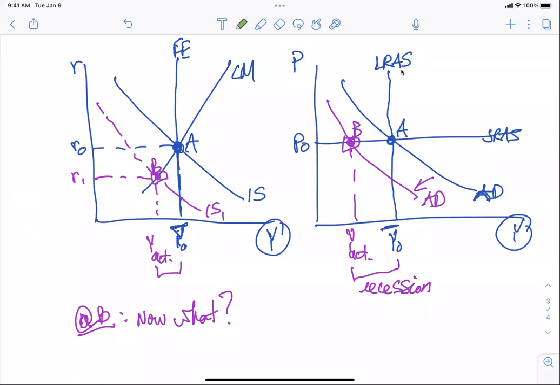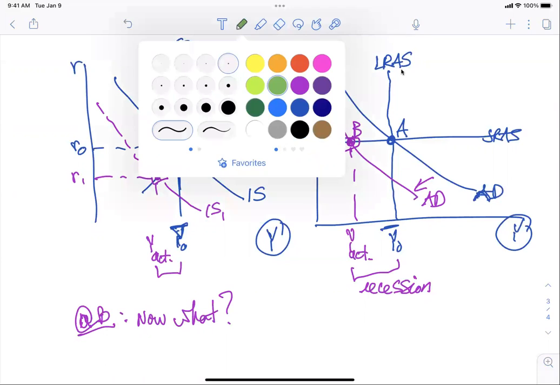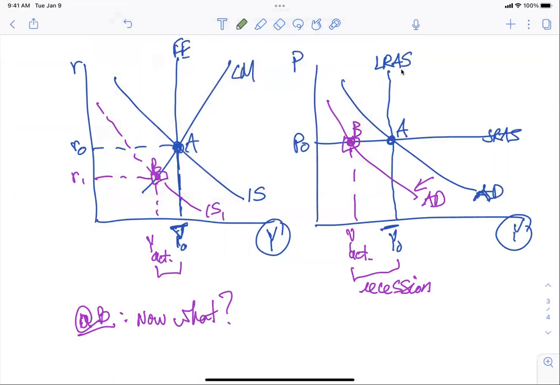We said before that we can wait for the price level to fall. The short run aggregate supply curve shifts down until all three lines cross again. How else can we get all three lines to cross? Could we increase the money supply? Yes, which shifts the LM curve. I didn't want to go there yet, but that's correct. I was going to do the easy part first, but yes.